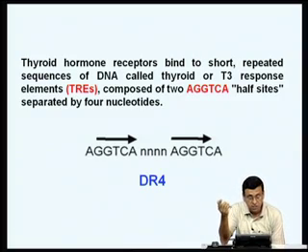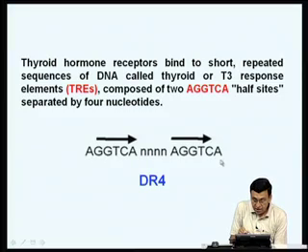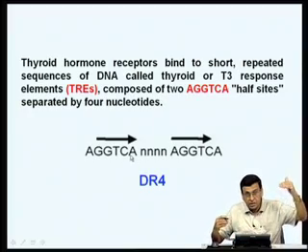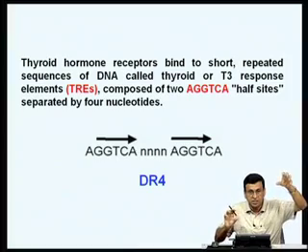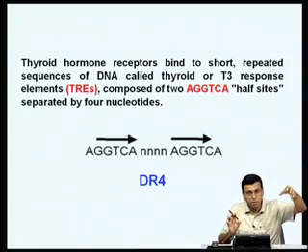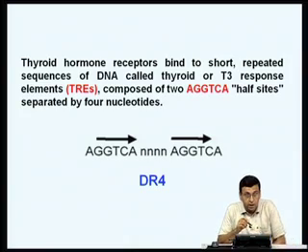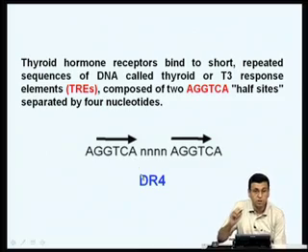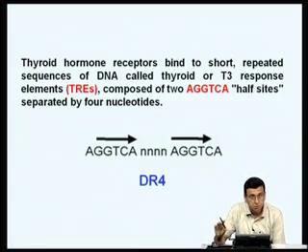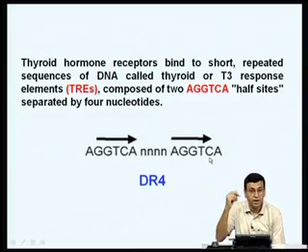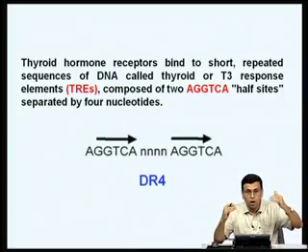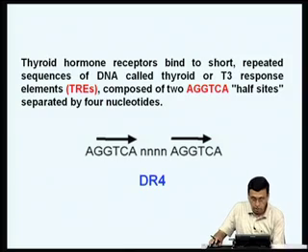For example, if you take estrogen receptors, it is AGGTCA TGACCT. So, it is a palindrome. So, AGGTCA is actually present on the other strand, and the estrogen receptor binds on the 2 sides of the double strand DNA helix, whereas in the case of the thyroid hormone response element, the half site sequence is the same as that of the estrogen receptor, but in this case the half site is present as a direct repeat separated by a 4 base pair spacer. So, the thyroid hormone receptor, which is a type 2 receptor, binds a direct repeat motif, whereas type 1 receptors like the estrogen receptor and glucocorticoid receptor bind to an inverted repeat or a palindromic sequence, where the 2 half sites are present as palindromic sequences or inverted repeats.